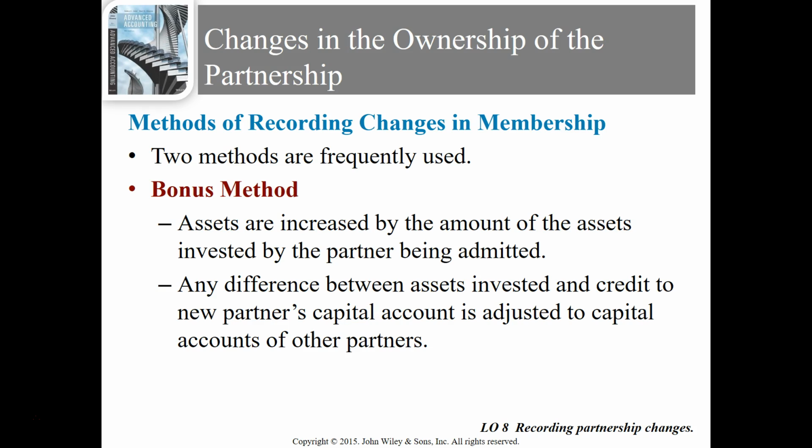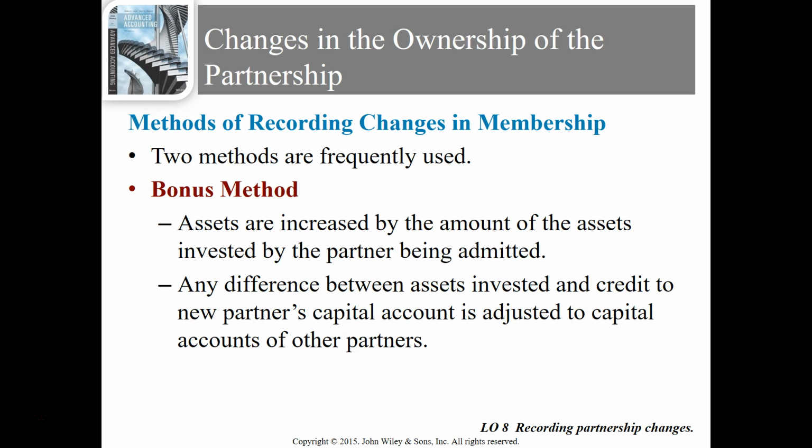Methods of recording changes in membership. Two methods are frequently used. The first is the bonus method. Assets are increased by the amount of the assets invested by the partner being admitted. Any difference between assets invested and credit to new partner's capital account is adjusted to capital accounts of other partners.